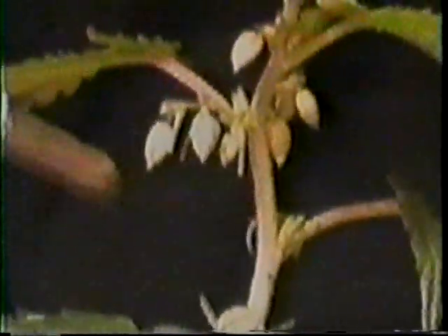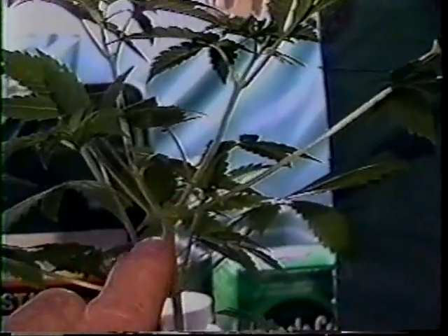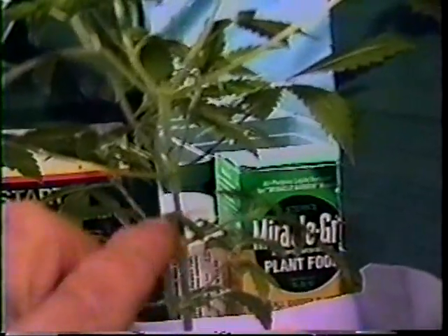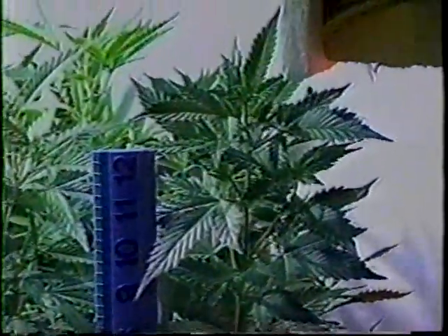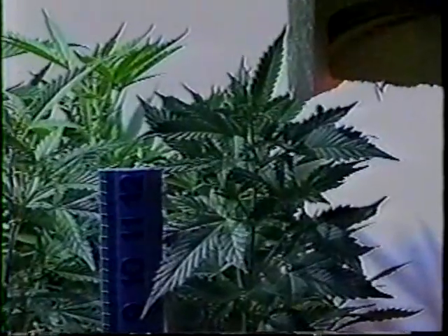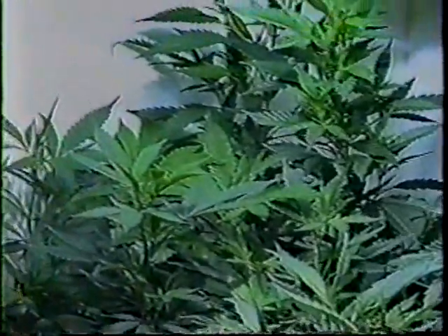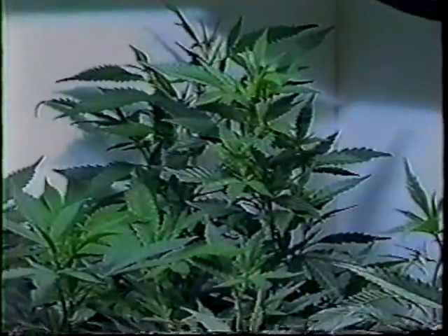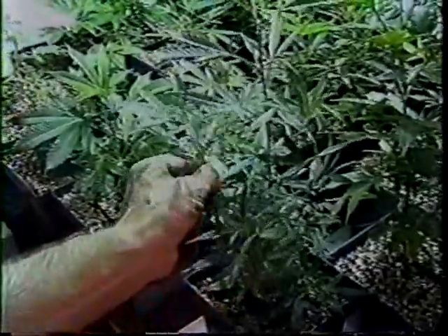If your clones begin to form clusters of small ovoid ball-shaped pods, they are males — throw them away along with the parent seedling they came from. The parent seedlings have grown during the two weeks the clones were determining gender. This plant has developed two heads from where the tip was cloned, so two clones may now be taken from these tops. Lower lateral growth has increased also. These lovely parent seedlings are all female. There are two ways you may continue your crop from here: you may clone the females and place them immediately into bloom — the no mamas method — or you may select a few of your best mamas and clone them every two or three weeks.